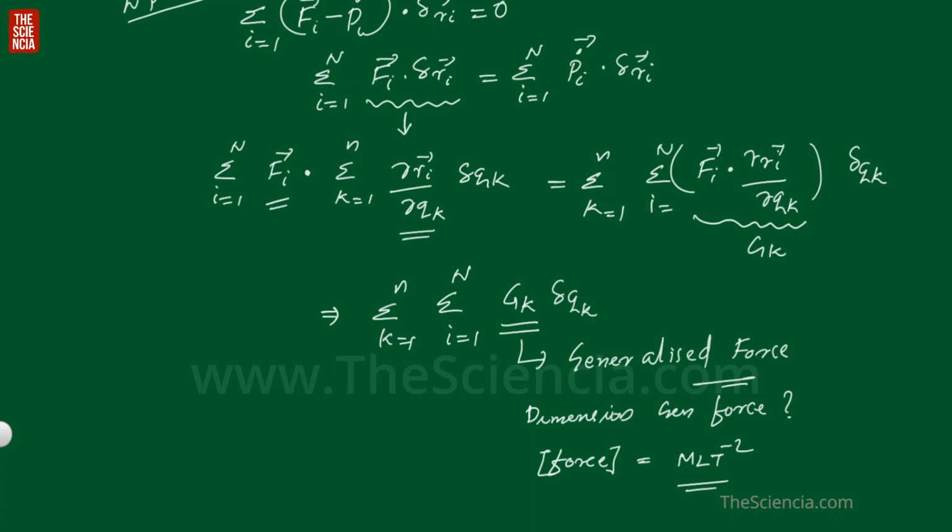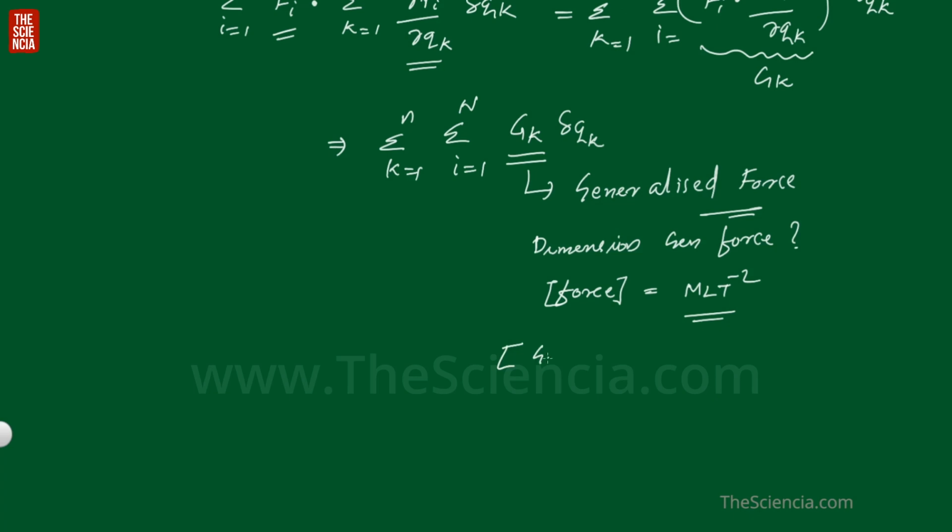What do you think? Okay, I tell you. The dimension of generalized force sometimes will be equal to MLT raised to minus 2, but in general this is wrong. It is not. In some special cases, the dimension of generalized force can be MLT raised to minus 2, but in general we cannot say the generalized force has the same dimension as our force.